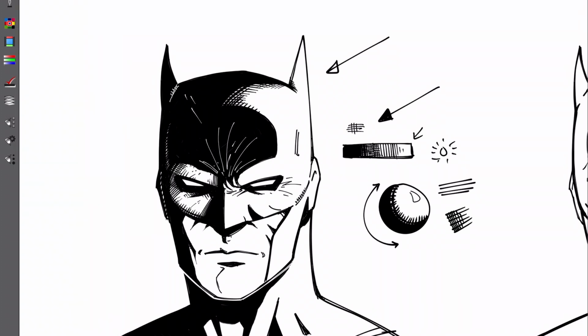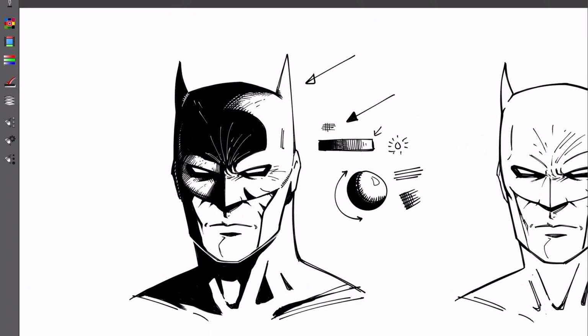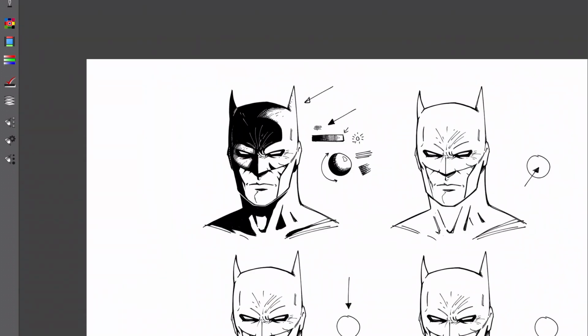You don't want to get your brush size too small. I make that mistake sometimes, and I find it ends up making your rendering a lot messier than it needs to be.